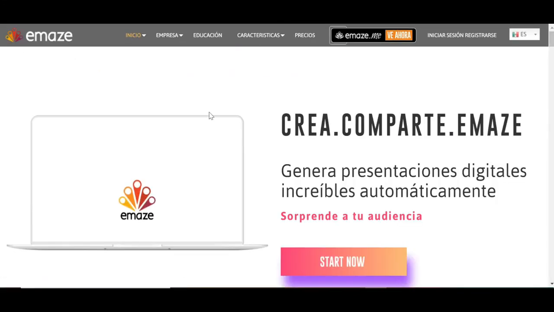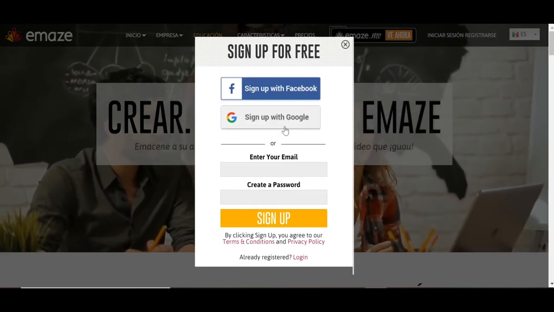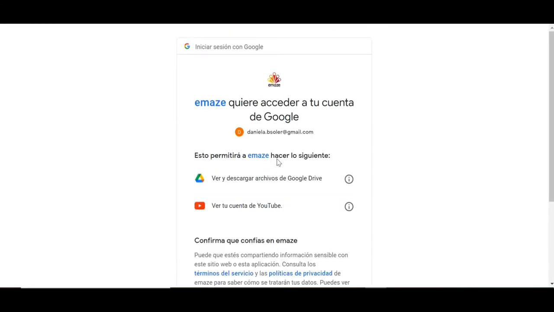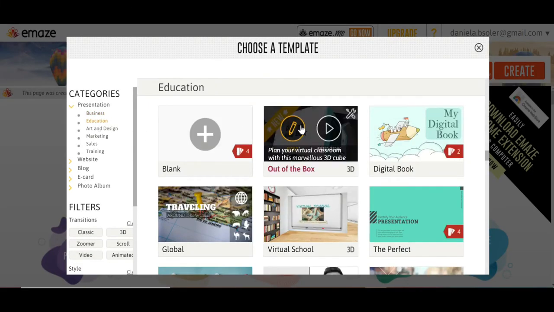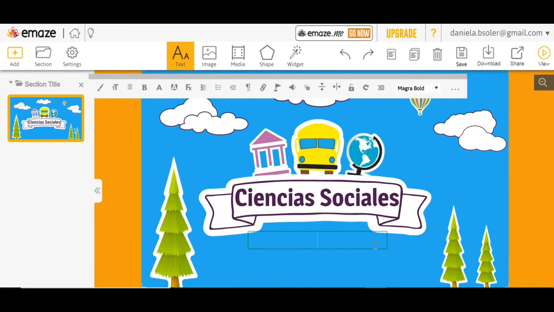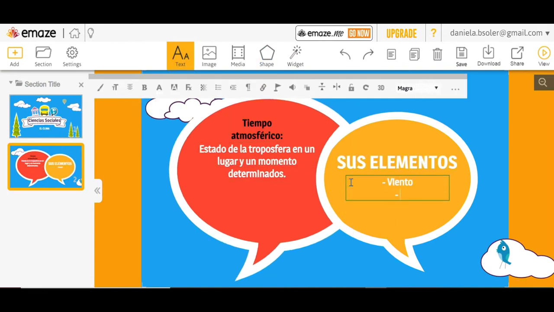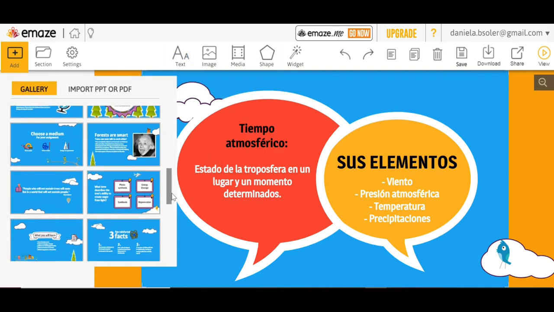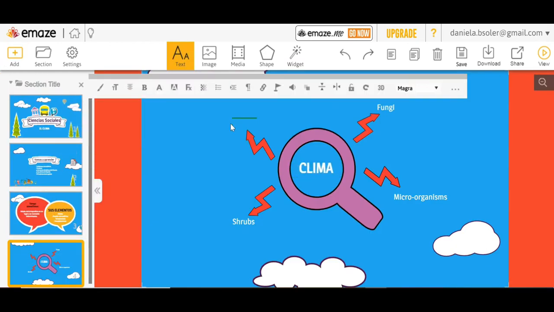Lastly, the third tool we are going to use is Emathi, which is an application for creating presentations from professional templates with creative designs. We have to sign up with our email and click on Create Presentation. Students then have to choose the template that best suits the theme of the presentation. This activity is going to be developed in groups of 3 and consists of creating a digital presentation in which they have to organize the information used in the mind map. I mean, students have to create a presentation including the information of the whole unit in a clear way, so they can take advantage of the mind map already done.